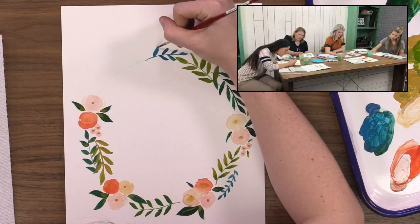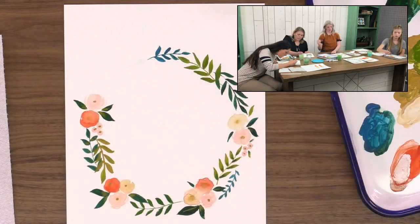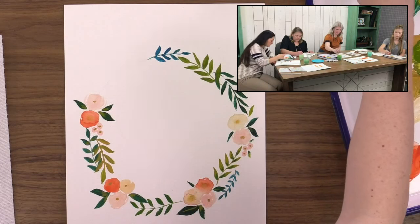We're so focused. I know. It's funny because at first I was nervous when people didn't talk, but then I realized that they're just really paying attention to their painting.